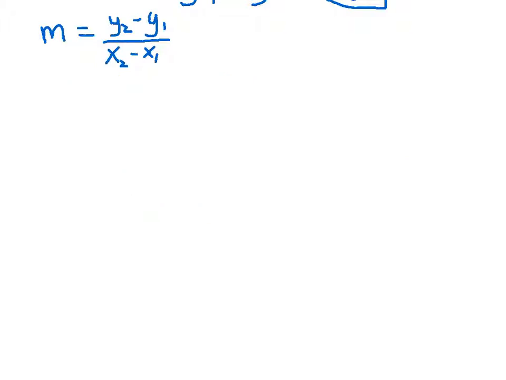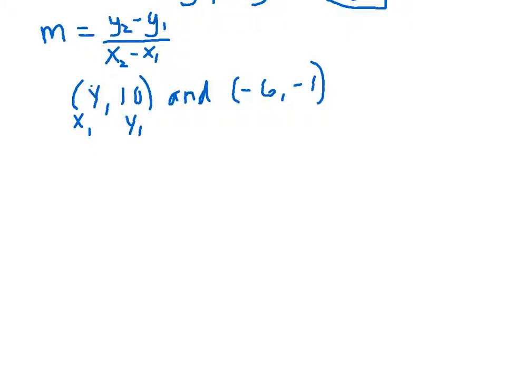Alright, so we're going to find the slope going through 4, 10, and let's say negative 6, negative 1. Alright, so again, label them right up. You guys might want to hit pause if you're going to do that. x1, y1, x2, y2. Whoops. How about I write what I say I'm going to write? There we go. Let's make that y2. Cool. So we have our formula up above.